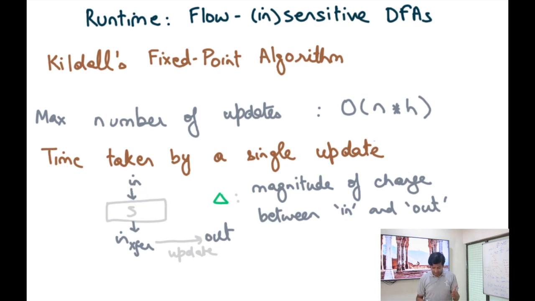whatever was the distance between in and out, that much amount of change needs to be made at a minimum, because after all, some changes have to be made, and the time taken to make the modification is at least proportional to the size of the change that has resulted from this transfer.